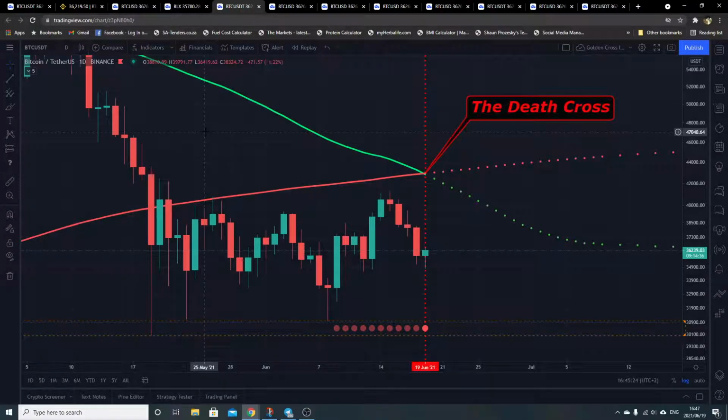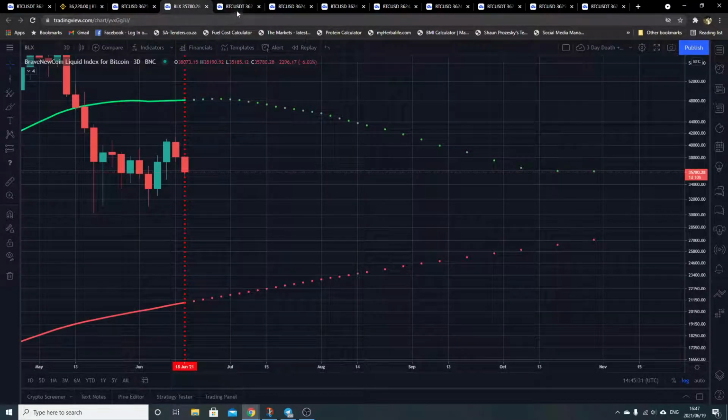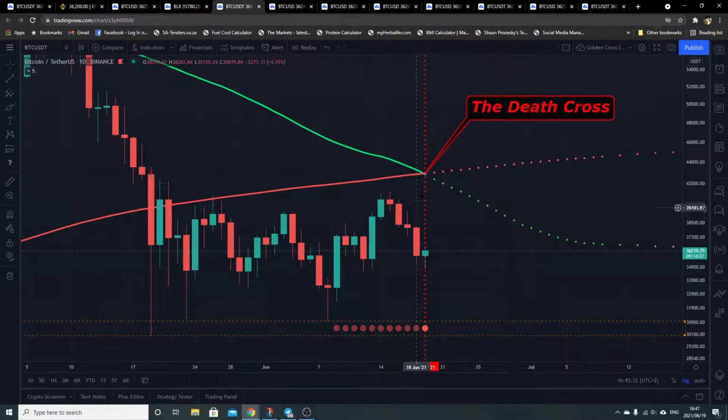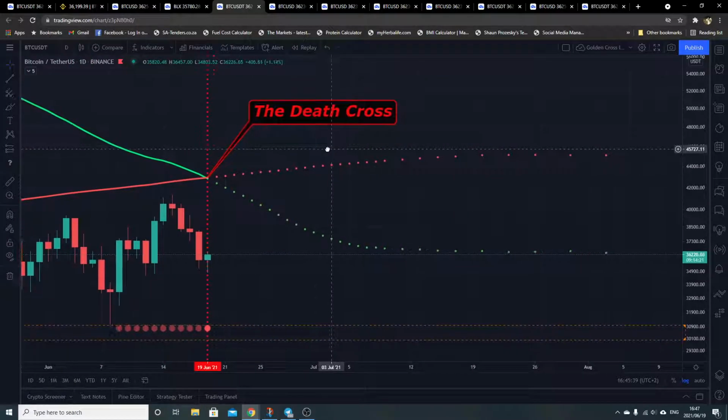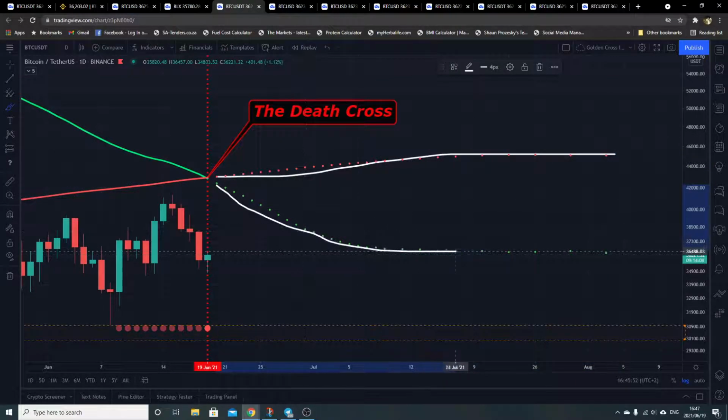Then let's go over to this one. So yeah, this is the same chart over here. There I plotted it, and then we got a cross. This is what's going to happen now in the future. I mean, this goes up to the 3rd of August. It looks like it's leveling out there, hey? Leveling out there, and it comes and levels out there. We don't know what's going to happen yet, guys.